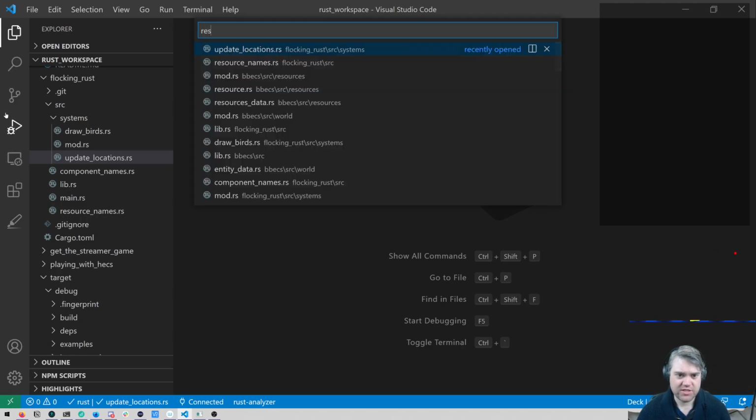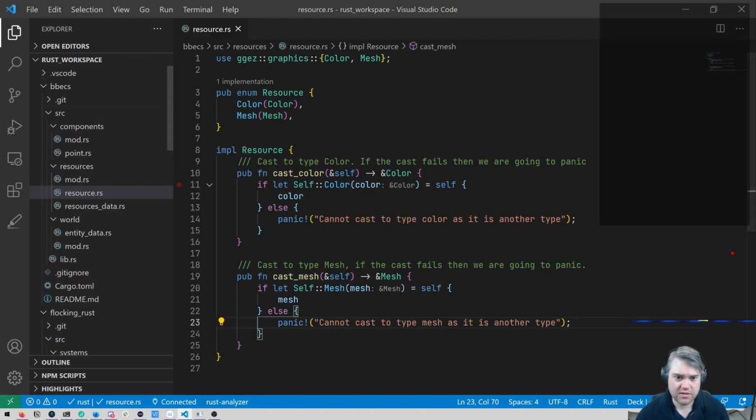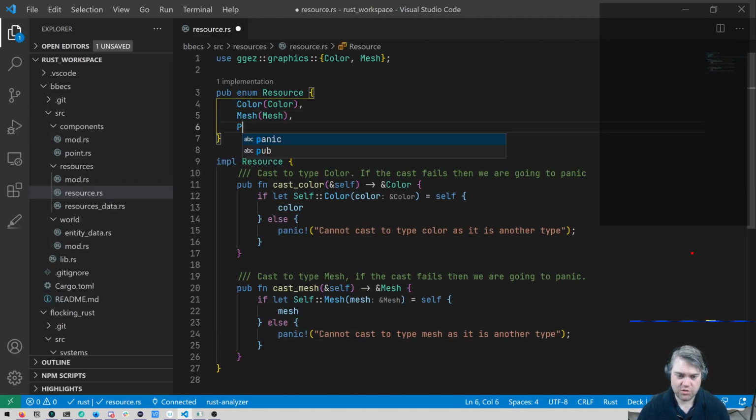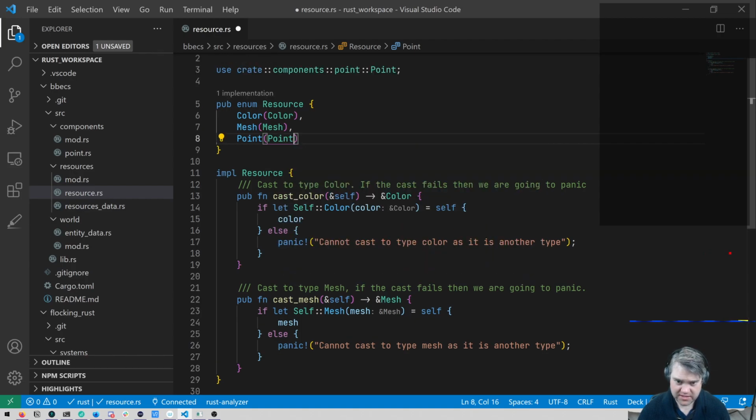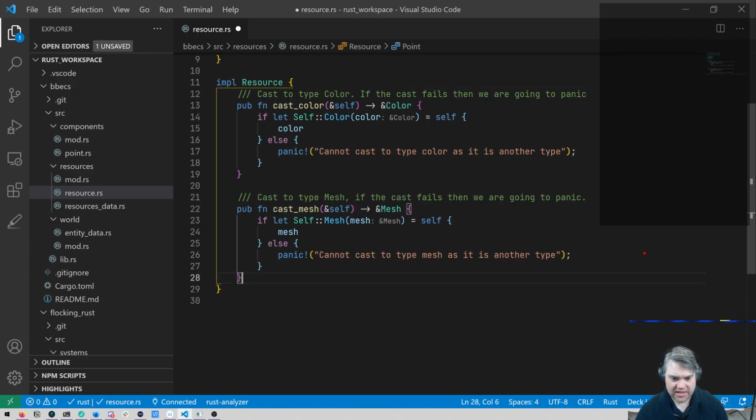So we should be able to go into resource here. We can also store a point, which is a point under these components, because it's the same type of thing. And then we should be able to cast to type points.